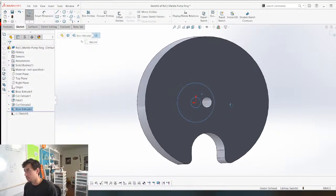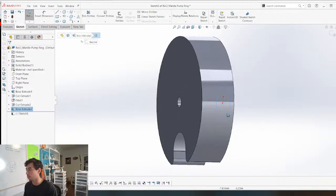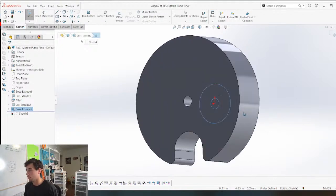But okay, so this is gonna be this way, and I want it to rotate this way. So I think my pawl, oh my God.